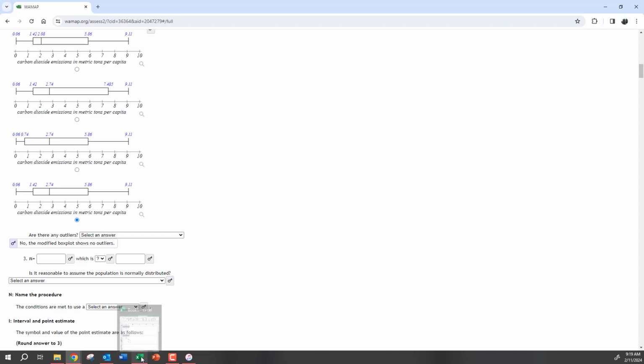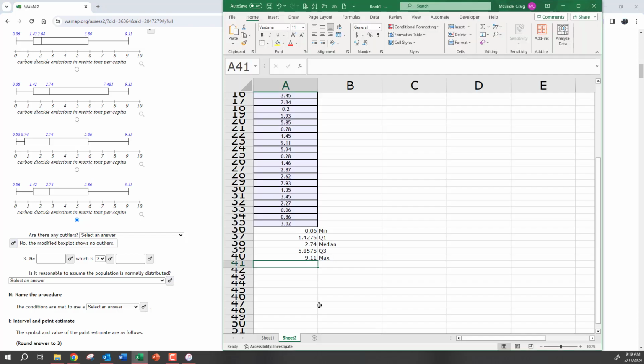Now, if we really wanted to test for outliers, right, we could do the whole IQR thing. Let's put it over here. And remember, your IQR is simply, it equals Q3 minus Q1. And then you're supposed to do 1.5 times the IQR. So that's going to equal this times 1.5. And then you add that to the Q3 and you subtract it from the Q1. And those are your cutoffs. Anything that is outside of that is considered an outlier.